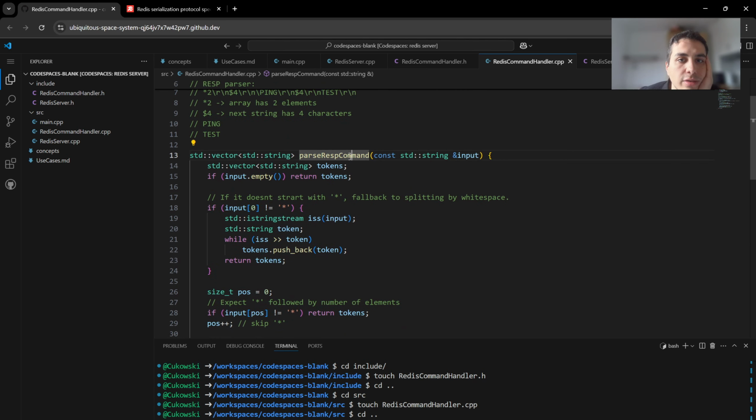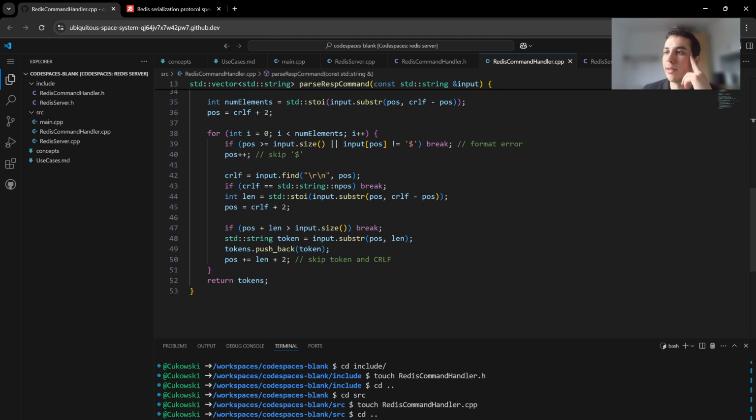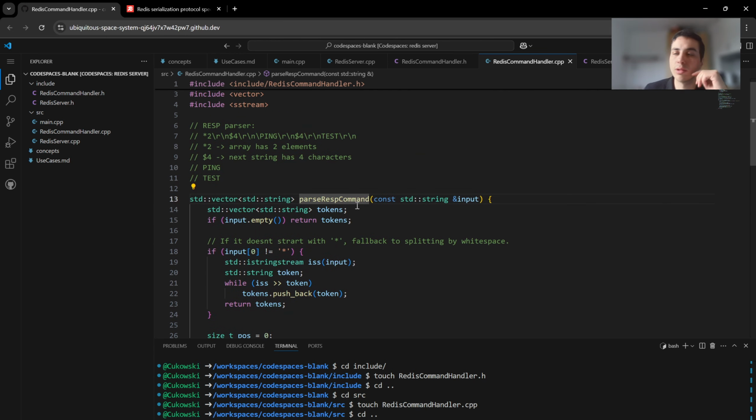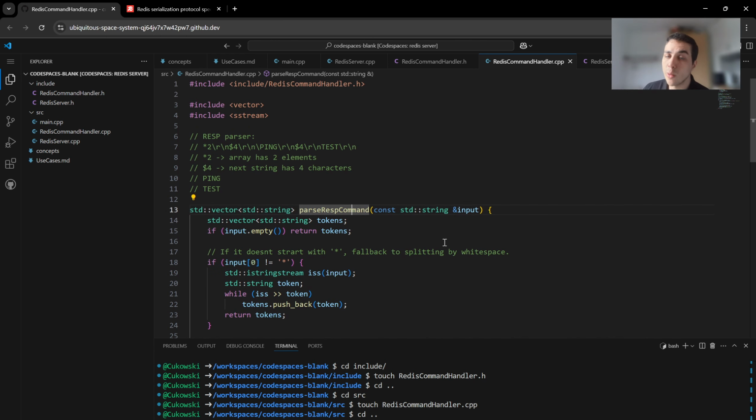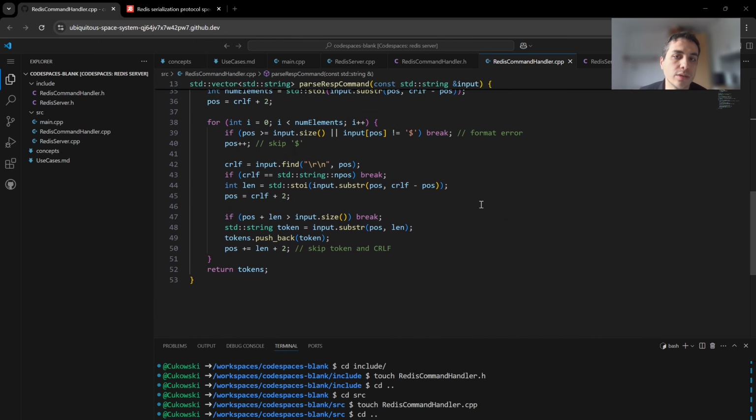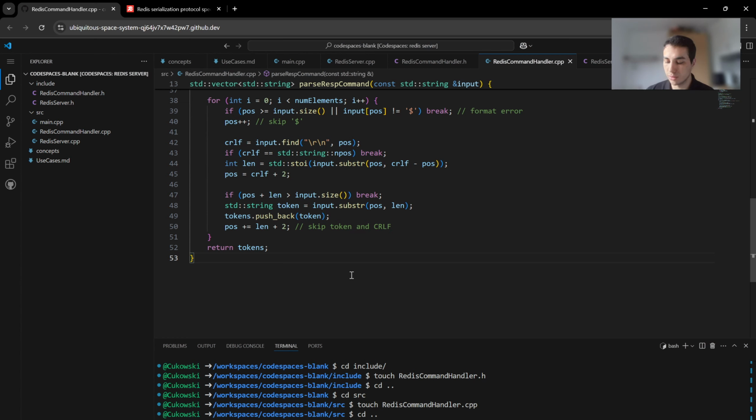So in theory, this should parse our commands as intended. It's been some time, so I will not be able to test this in this video, but I did test this before and I know it was working. So of course you will need to test it again, but if you are trying to do it yourself, always test whenever you make a new function, or it will be so much to debug later on.